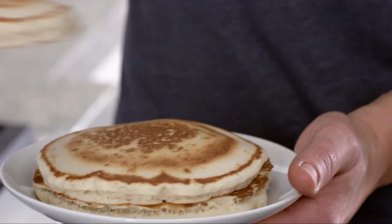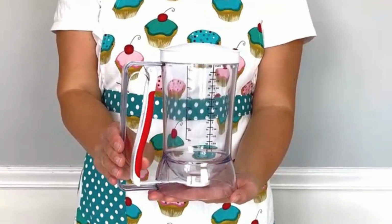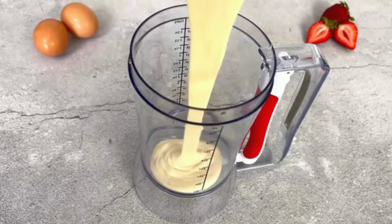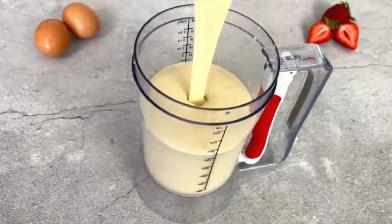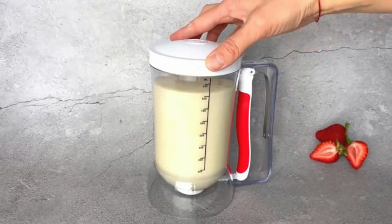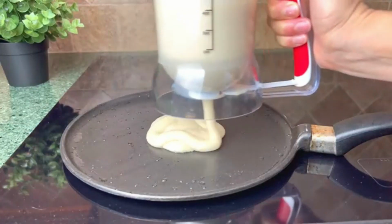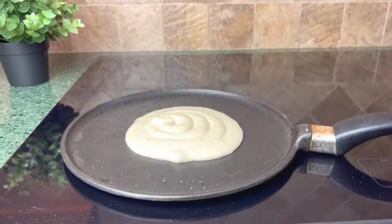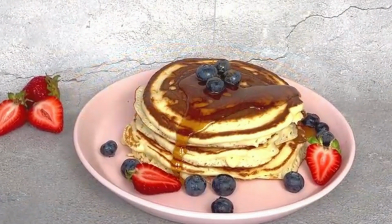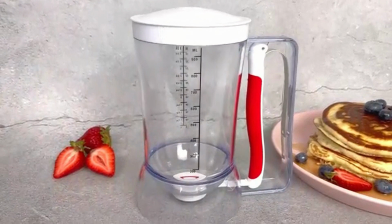The silicone head allows for easy mixing of various batter types, avoiding any clumping and ensuring an even consistency, perfect for fluffy pancakes, crepes, or even cake batters. The dispenser is incredibly user-friendly. It has a precise pouring spout that enables mess-free serving, making it ideal for pancake breakfasts and special brunch occasions. The control over portion size means you can create evenly sized pancakes every time, enhancing presentation and cooking efficiency. Cleaning up after use is hassle-free, as the Whiskware dispenser.